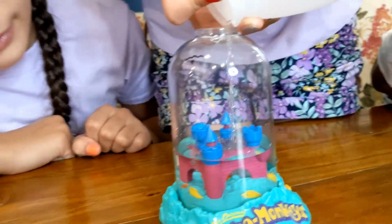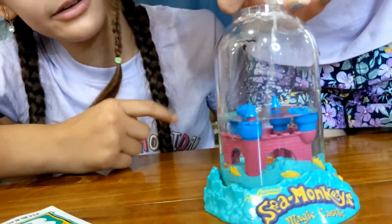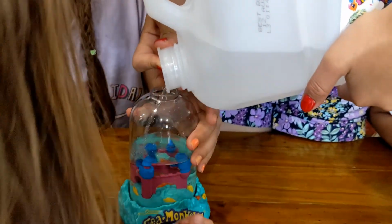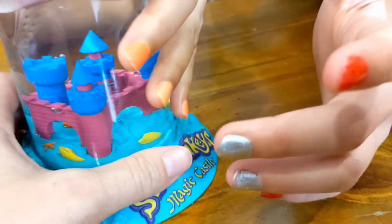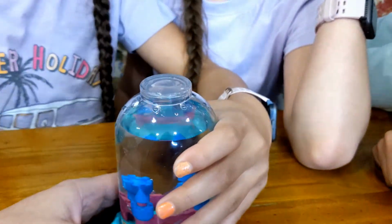It does come up. Okay, tell me when to stop. No, it says it has a little line there, so you'll know when to stop. Oh. Handle me, please. Good girl. Where's the fill line? Here. Okay. Exactly. Put the lid on. Let's put the lid on. Now you can look out.